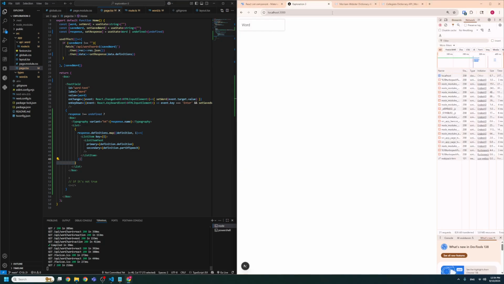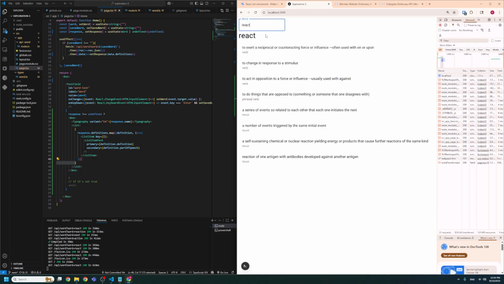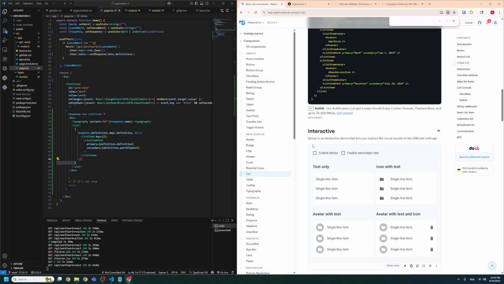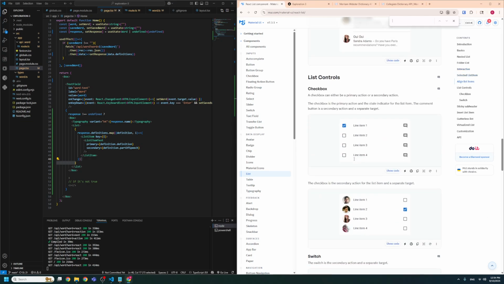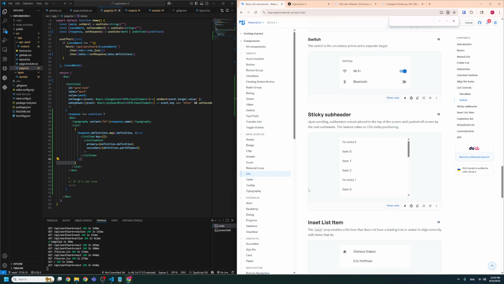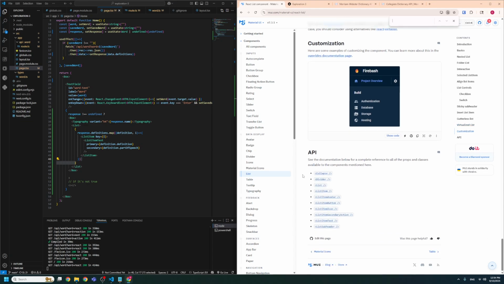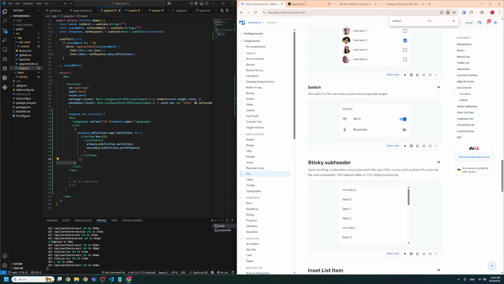React. Oh my goodness, look at that. Absolutely gorgeous. I love when it works like that. So we've got our definitions with their parts of speech associated with each definition. Very, very cool. I wonder if I can number these. Am I able to number them? I don't know if I can number lists in here. Ordered list. Virtualized list. I don't think they have ordered. No, okay. That's fine. We'll just leave it like this.